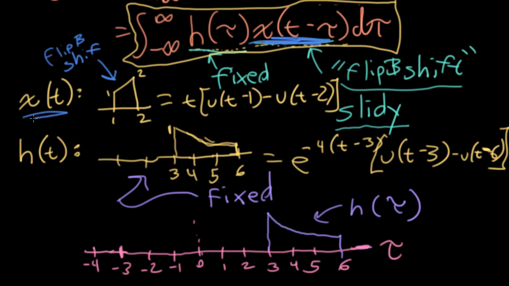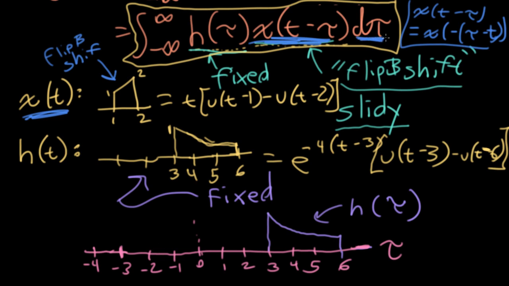X of t is going to be what I flip and shift. It's probably easiest to manipulate this expression and write it as x of minus tau minus t. So now we see that the minus sign at the beginning of that argument provides a mirroring operation. And then in terms of making a plot versus tau, that minus t results in my x function that I'm representing in blue here being shifted to the right. And plugging in different values of t to shift to the right by different amounts t will give me different integrands that when I perform the integration give me the different values of y of t.